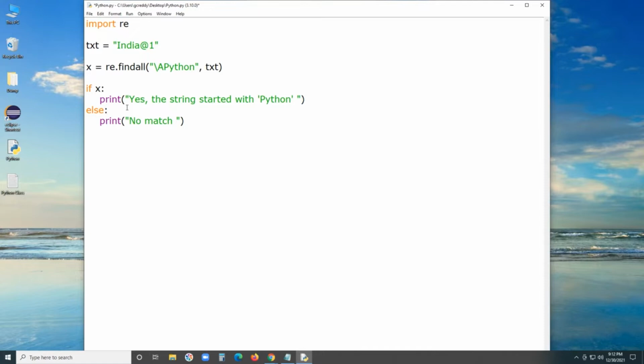Suppose capital A is 65, small a is 97, small z is 122. Zero is 48, one is 49. So digital media only can be understood by computers.